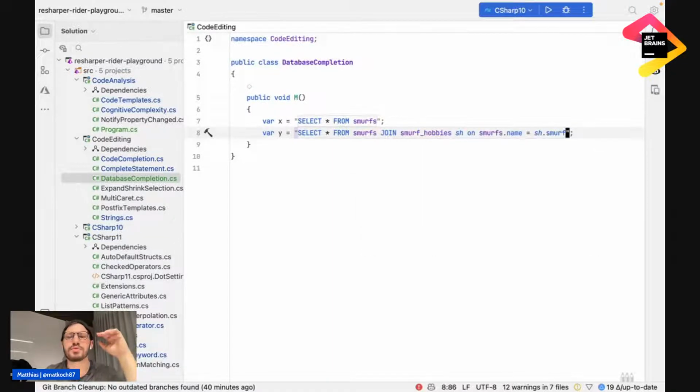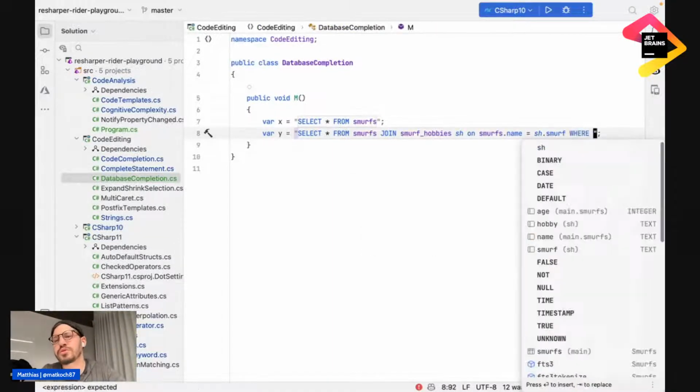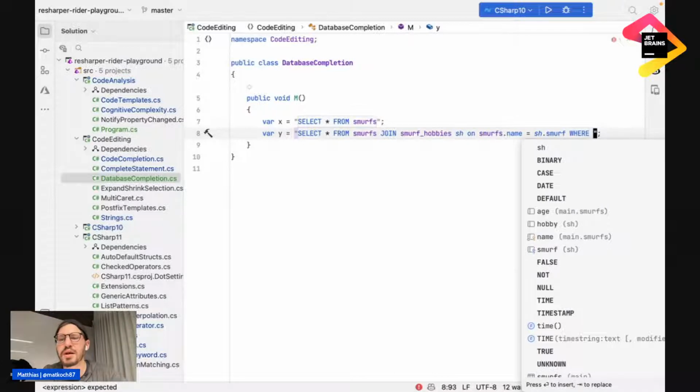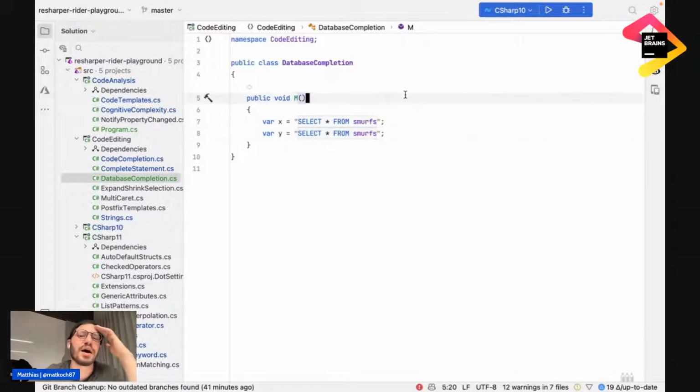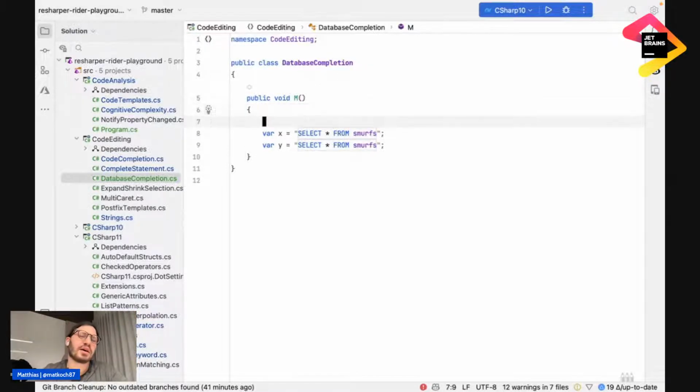But now we can use join, and then we could also continue with the where clause and say name, for instance, is something. You know, I forgot how to write where clauses. Like I said, I don't do databases. But I guess you get the idea here. And this is awesome for the few things that I had to use databases. And if you do, I think you will absolutely love this.